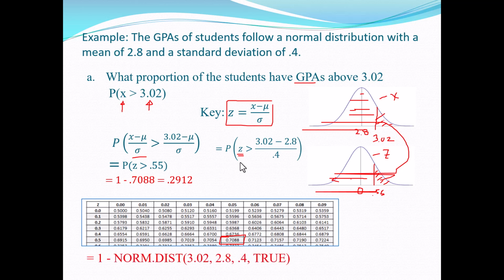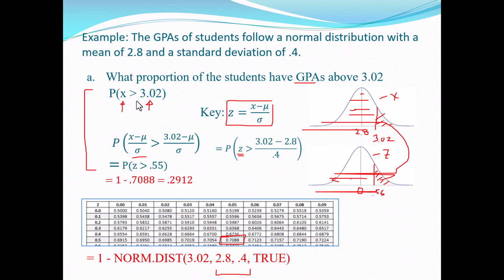Or you could do this. Excel makes it easier. Finding that 0.7088, because Excel allows us to put in different values of mu and sigma. I know what you're thinking. This part here, that was good stuff right there. I really enjoyed doing. Said nobody ever.